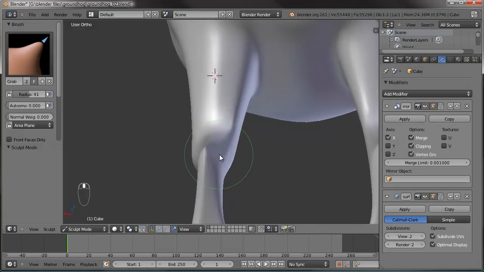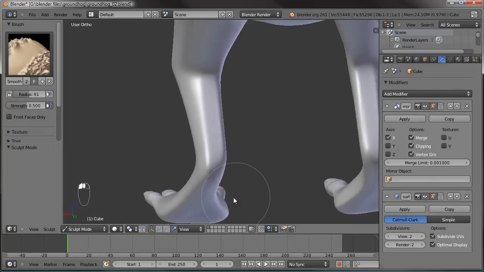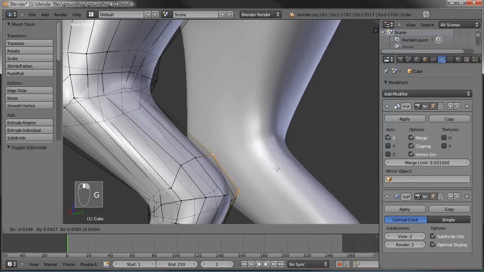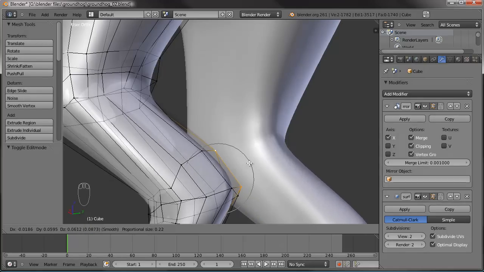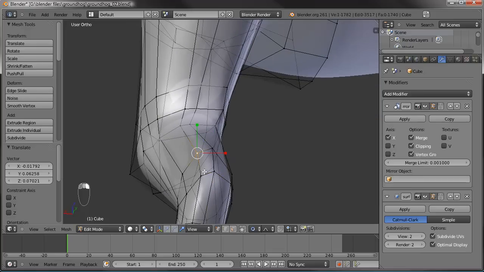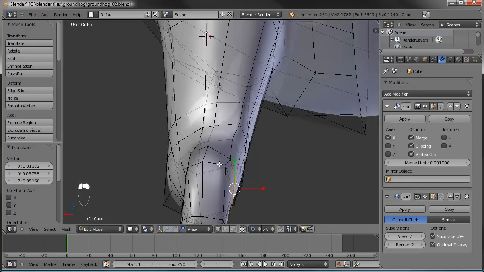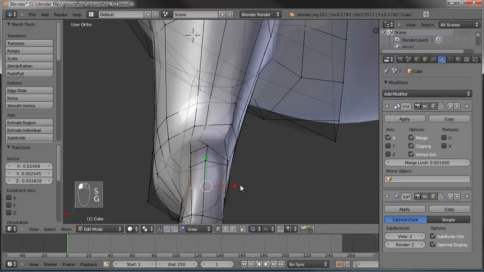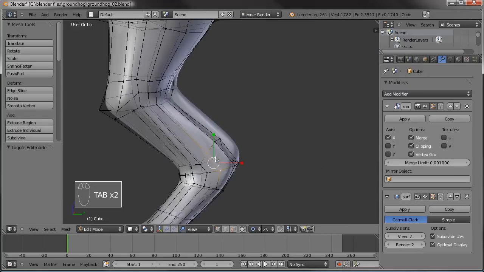Okay. That's a little too sharp there. Grab the smooth. Just touch that up a little bit. There we go. Okay, let's jump into edit mode real quick, just to give this a little more definition. Turn on my falloff there. Bring that up. Bring this out. Bring this up. And maybe bring these guys in just to make a little. There we go. And let's make it a little shorter too.